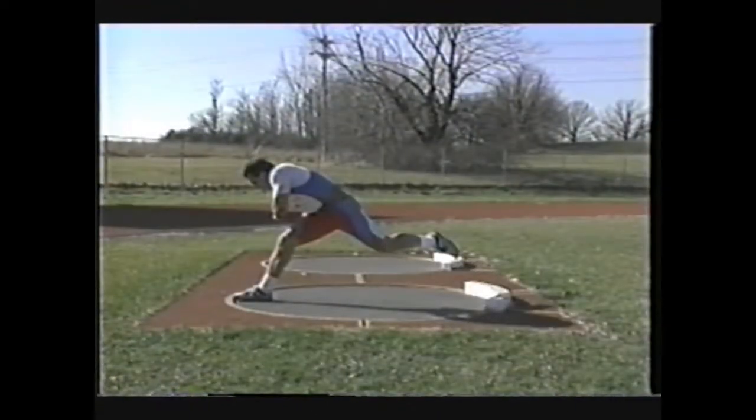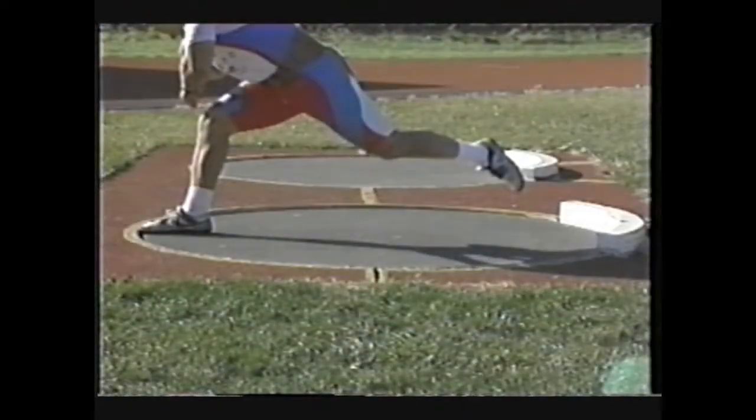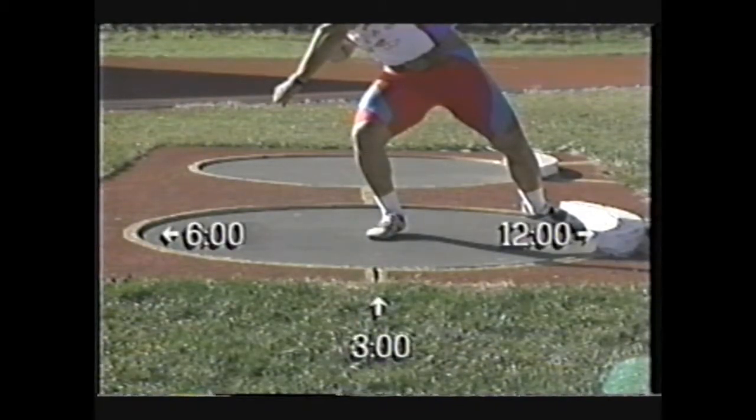The push off the right leg will end up with the athlete leaving the back of the circle off their heel. As the right foot leaves the ground, it should be pulled in and turned quickly so that it lands directly underneath the athlete in the center of the circle. The right foot is now facing 3 o'clock. The toe board reflects 12 o'clock and the back of the ring is 6 o'clock.